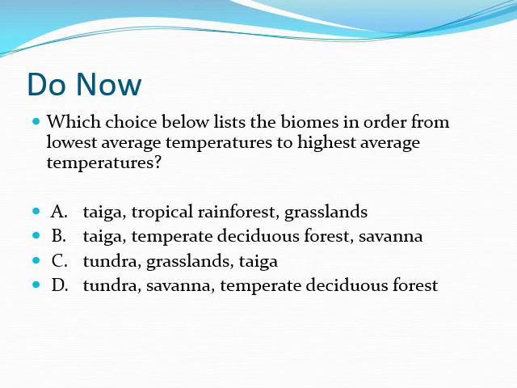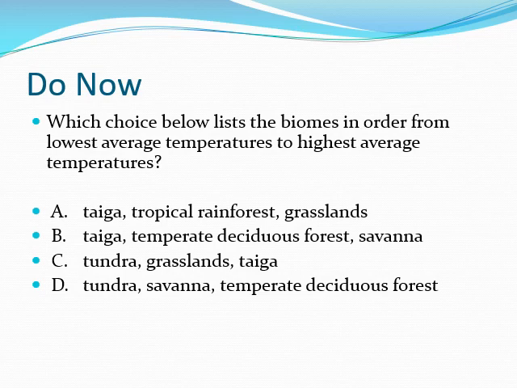For choice B, once again, the taiga is pretty cold. It's in Canada. That's going to be colder than the temperate deciduous forest. So for B, this is looking good so far. And then the last part of B, there's the savanna, is going to be warmer than the deciduous forest and the taiga. So actually B works out really well. So that's a good answer. But let's check out the other ones there and make sure they're incorrect.